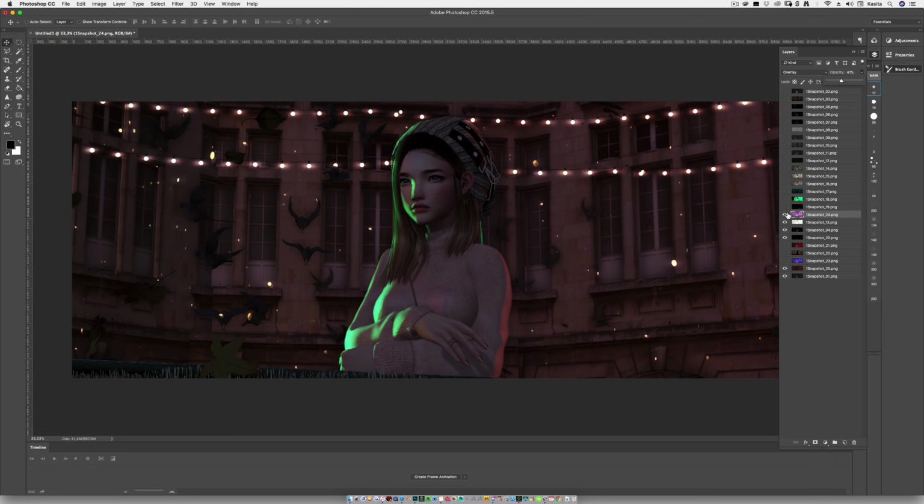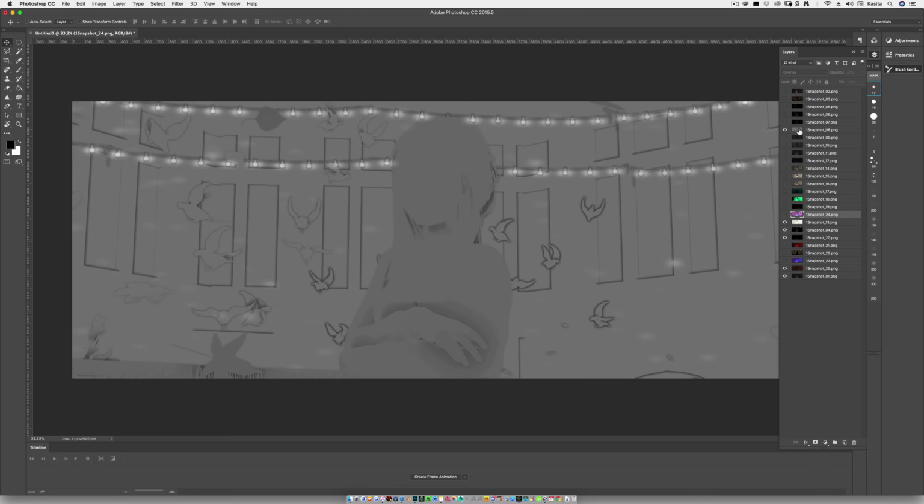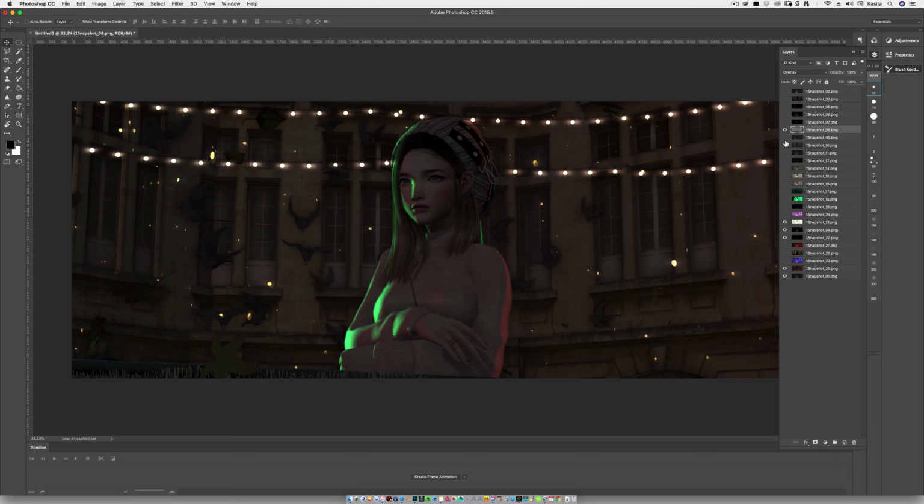Another thing that I really like to do with overlay is using shots like these. This one is predominantly 50% gray, and all these are lighter and all these are going to be darker. If I did an overlay with this, I don't know if you guys can actually see it, but the grays aren't actually showing, and it's only showing all those darker areas as well as brighter ones.